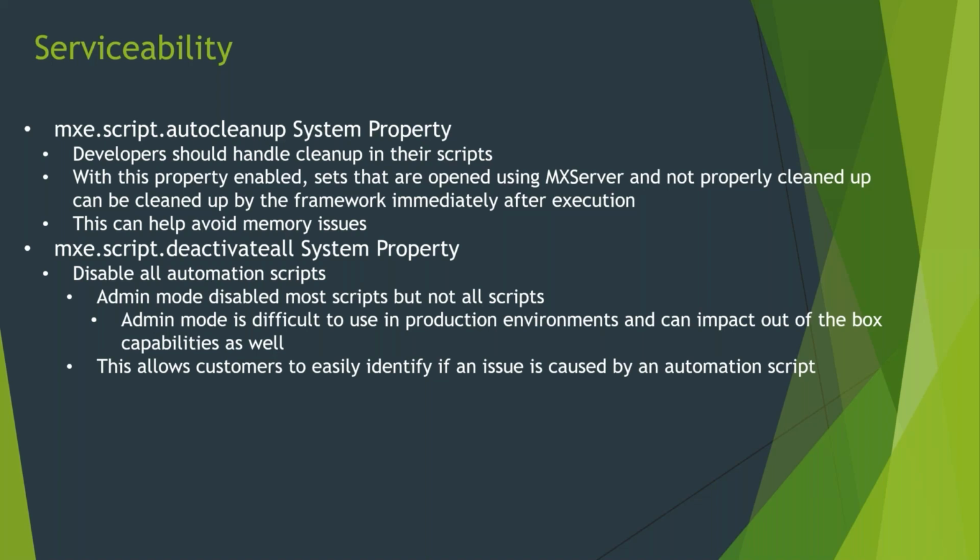So this new system property, of course, is disabled by default, but while you're trying to troubleshoot your situation, you can enable the system property, and then all automation scripts will become inactive. Then you can turn it back on, and they will continue to run as expected. So it's a great way to troubleshoot and see if something is related to a configuration change that you've done, or is something that happens out of the box. These are things that we hear a lot, and so we wanted to build stuff into the framework to handle that.